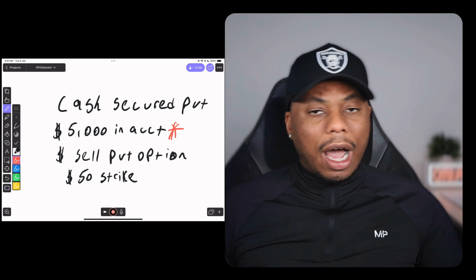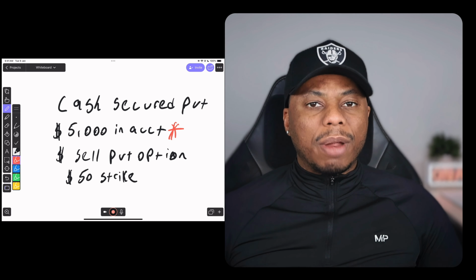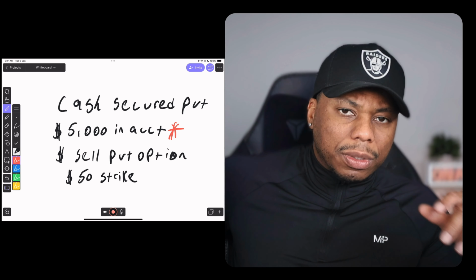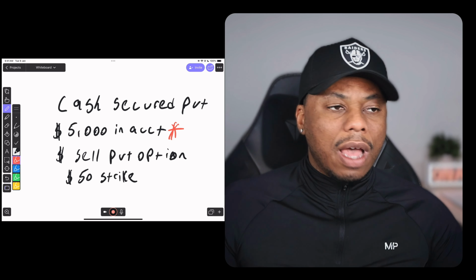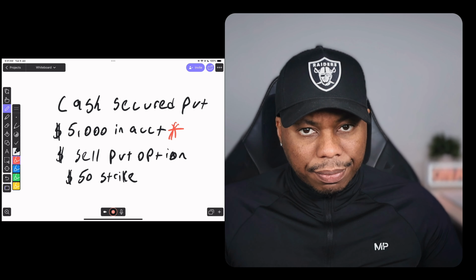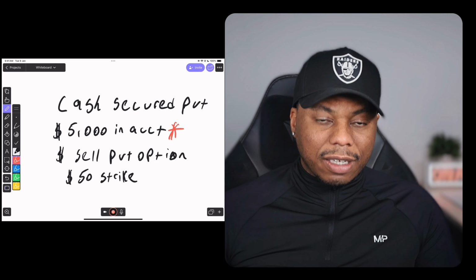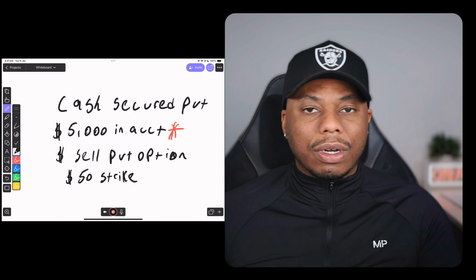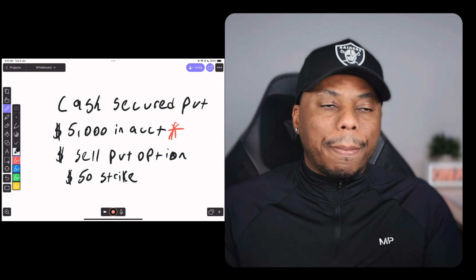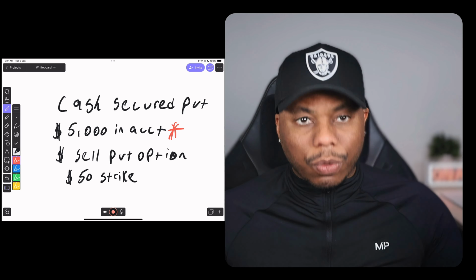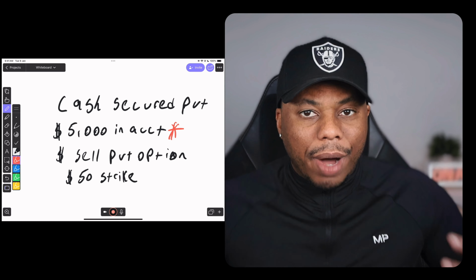So if the option expires worthless, I just get to keep whatever premium they paid. Very similar to what we talked about with selling covered calls. So if the person on the other side of this transaction paid a $500 premium, I'm going to be able to keep that premium if they're wrong. Remember, the premium is the price that they paid for the option, or the right to actually enter into this agreement with me. So if they're wrong, I keep their money.